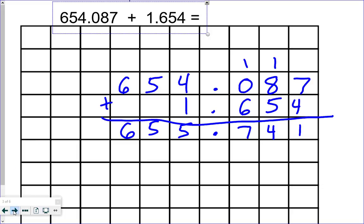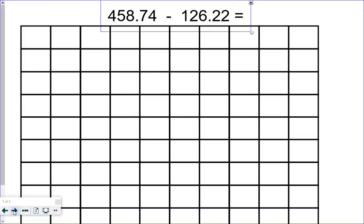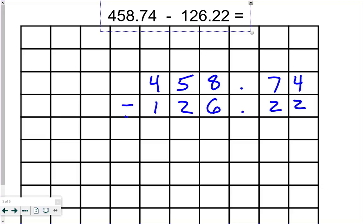Now, Ms. Caswell, I know you're busy. I'm going to skip right to a subtraction one. Ooh. Okay, so subtraction. Same idea. We got to line everything up correctly. 450 and 74 hundredths minus 126. Also, please remember, I forgot to mention this. You can always write the problem and solve it. Pause the video. You try to solve it before us.